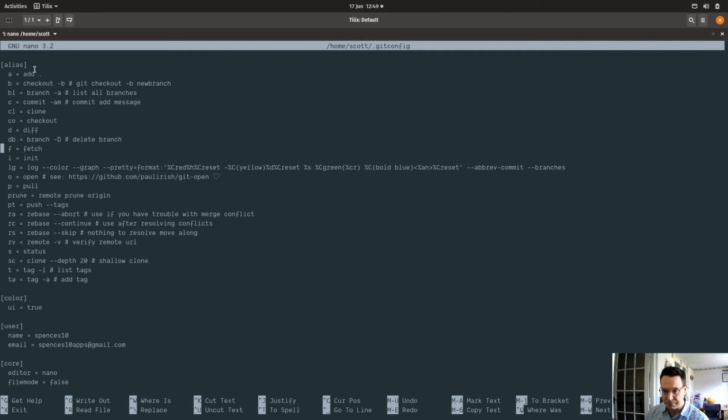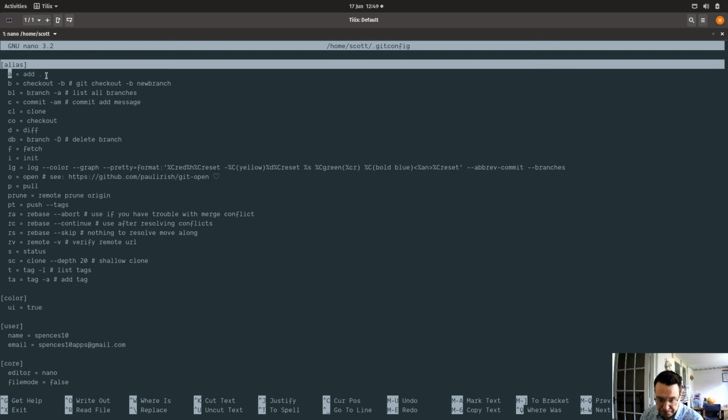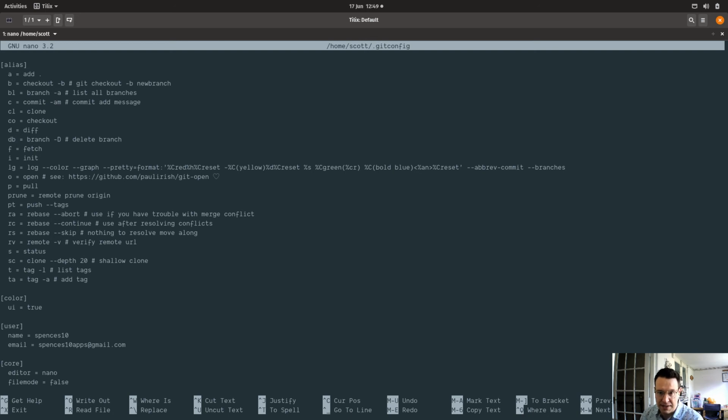One for me is, what are the ones which I always forget? Just for branching stuff and committing stuff, just because I have these aliases written down to as little as possible. So let's just go over this. We have aliases here, and then from these aliases, we can specify the shortcut we want to use, and then the actual git command here.